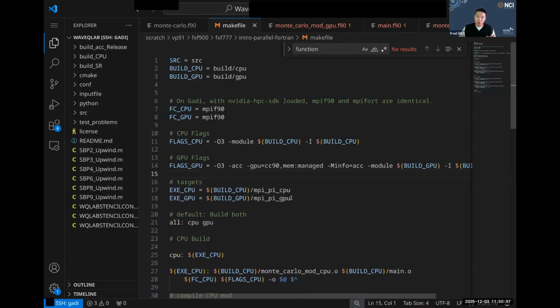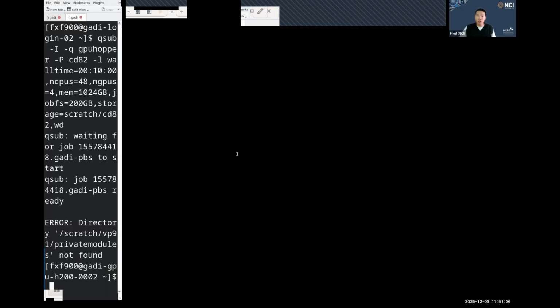So that's what I was just doing. Just request a GPU. In the Makefile, you need to specify the architecture of the GPU and specify that the ACC pragma is used. But this depends on an NVIDIA GPU. If it's not an NVIDIA GPU, then it's going to be completely different flags and compilation, because you're going to use different compilers.